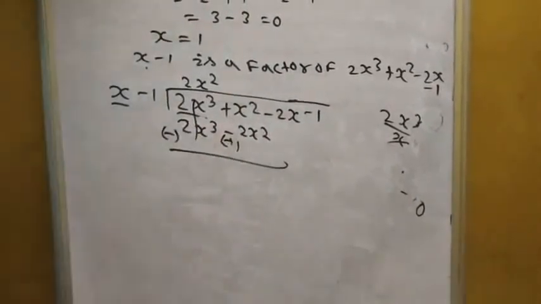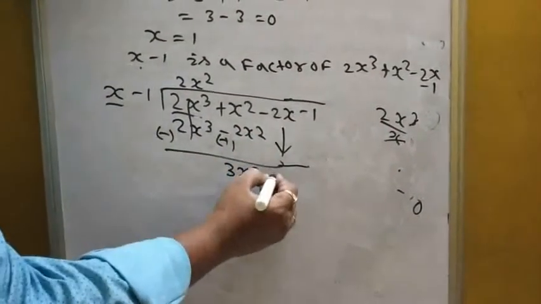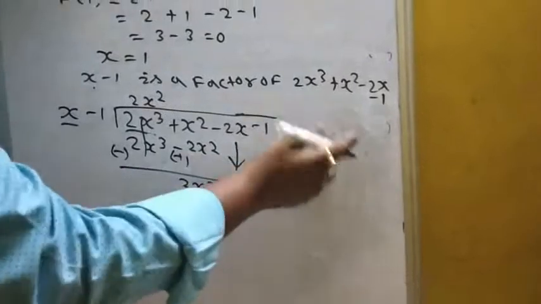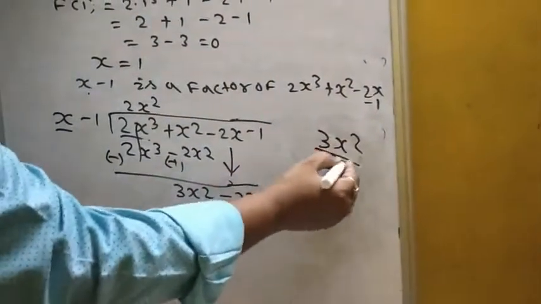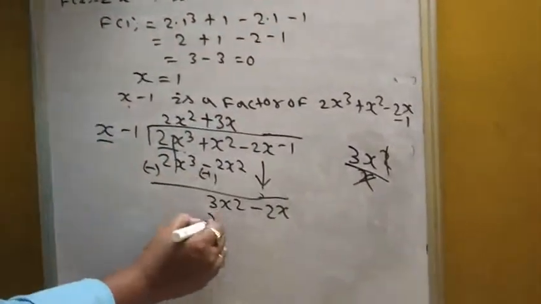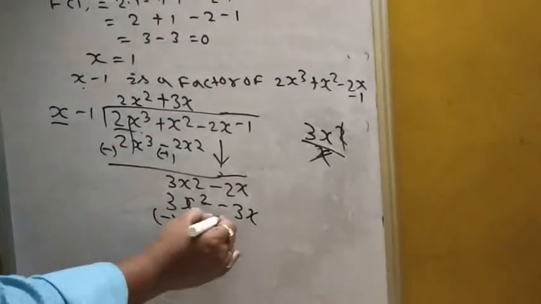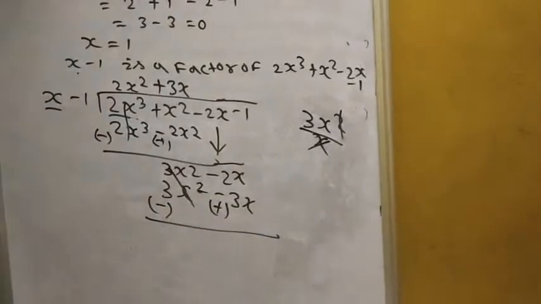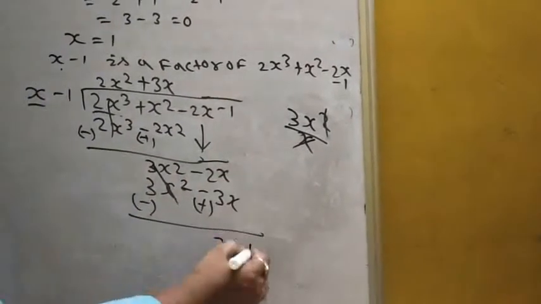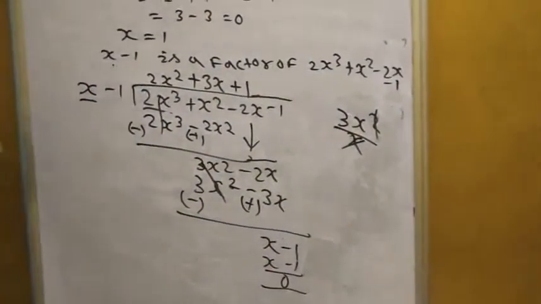Okay. Cancel. x square plus 2x square equal to how much? 3x square. One number will come down, minus 2x. Okay, here what is remaining? 3x square. So 3x square divided by x. You got how much? x cancel, 3x. So you write 3x. So 3x square minus 3x. So minus here, plus. Okay, cancel each other. 3x, 2x, you got how much? You are writing x, then this one minus 1. So I am writing directly x minus 1 equals to 0.